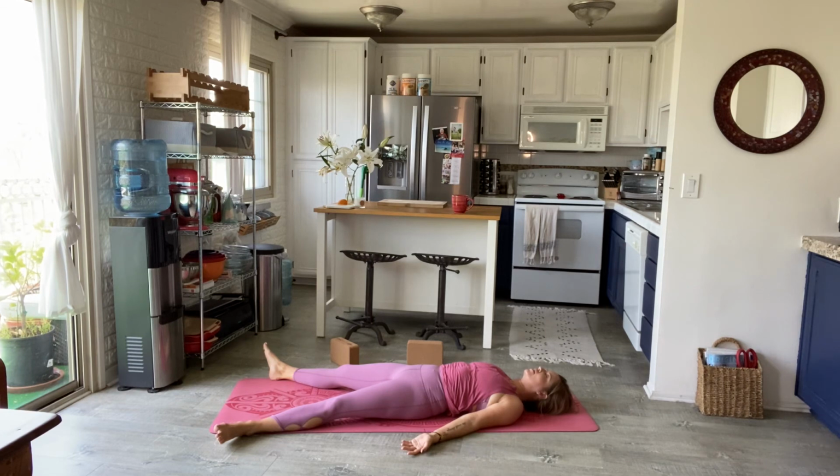Start to quiet the mind, letting go of anything you just did here on your mat. Focus on the feeling you're experiencing now. So we have a soft, relaxed body that I'll leave you here. You're ready to come out. You'll do so slowly.